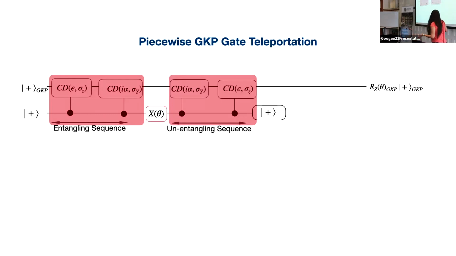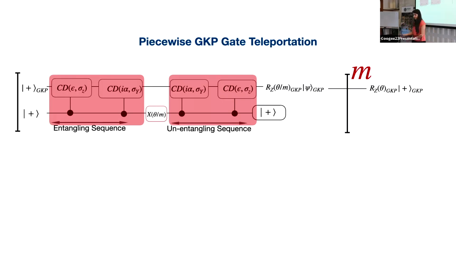So the idea essentially is that in the absence of error, you would have applied RZ of theta. In the presence of error, you would have applied RZ of minus theta. You don't get a logically orthogonal state, right? So there's still some overlap with the desired state you want. So the idea is, I'm going to divide my x of theta rotation into m parts. As such, after each part, I will measure my qubit. So this is something in some sense like a Zeno circuit, if you know about it.